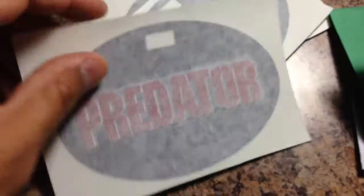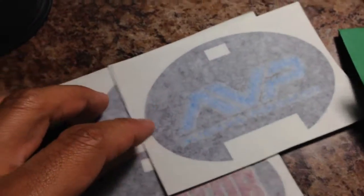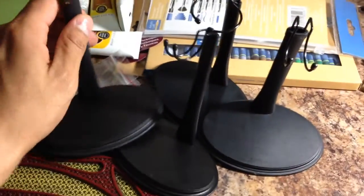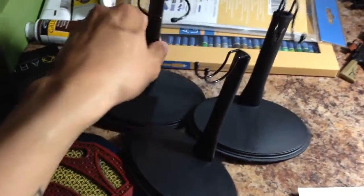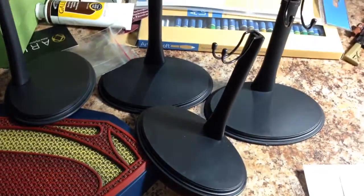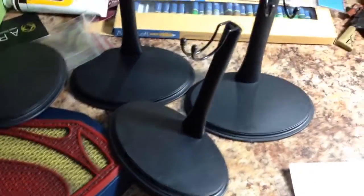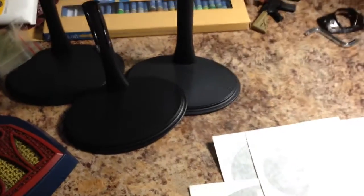I'm gonna peel off the top layer since it's underneath the paper so you can't really see it clearly. I'll take a clip of the decals on the stands. I've got some blank stands here — a couple are bootleg Hot Toy stands and then a few Hot Toy stands from Hot Toy True Type bodies. I parted out the stands and I'm using them for random kit bashes. Like Superman — he comes with a stand but not one of these, so maybe I'll get a Man of Steel decal as well.